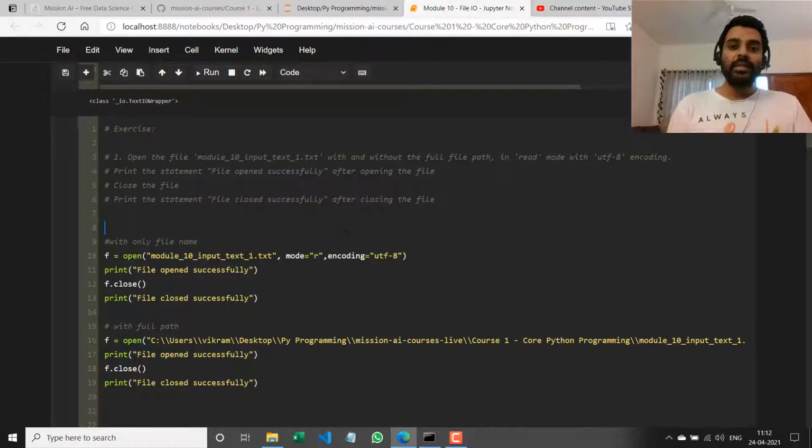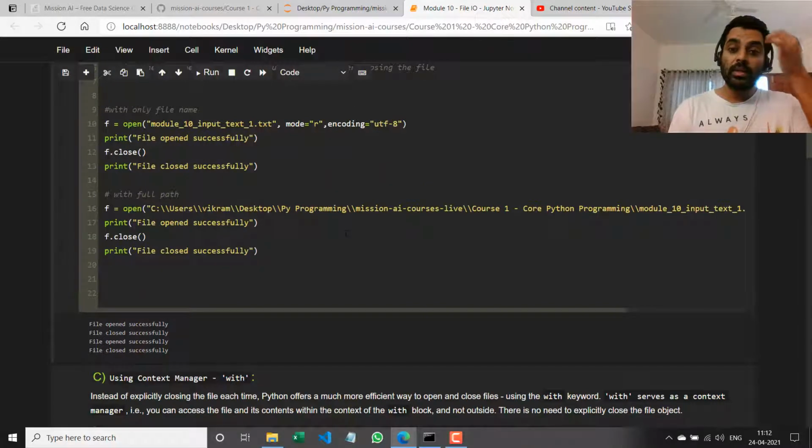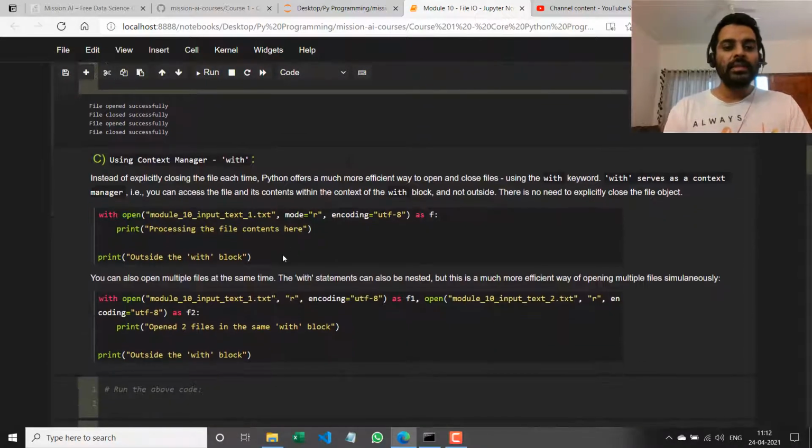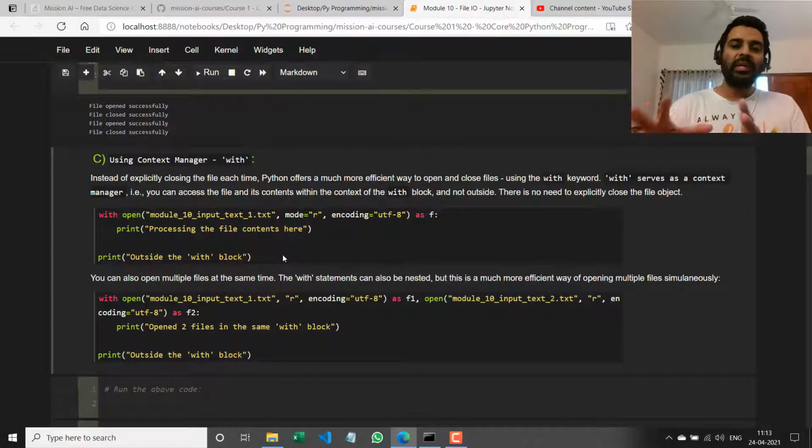by explicitly using the open function and then explicitly closing the file by using the close method. Okay. Now let's figure out this new thing called a context manager. Rather than you opening a file, doing some processing, and then forgetting to close the file, what we can do is eliminate the need to even close the file explicitly. So if I use the with keyword, that's basically the context manager.